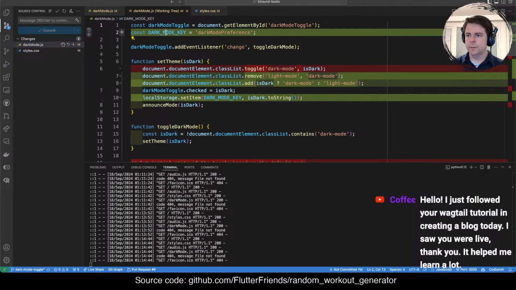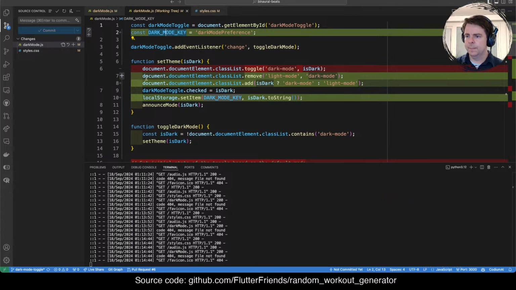So we have our local storage key, and we're going to remove those light and dark mode classes, and then add the one back based on is dark. And we're going to toggle the checkbox so it keeps the same state.